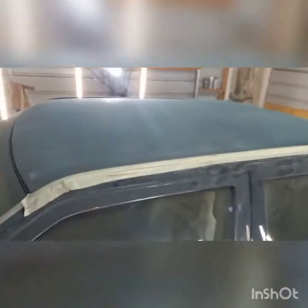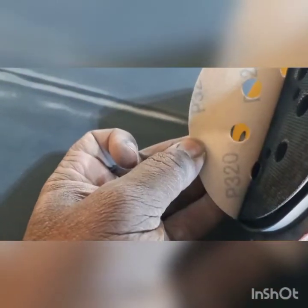Okay, YouTube, we got the hood and the top. We got all that 80 grit sandpaper. Got it all done. So, I'm finna do 320. And I already put the 320 on there. So y'all can see if I can open it up. So y'all can see. Okay, you see that 320. That's what we're going with next. We're gonna do the 320.